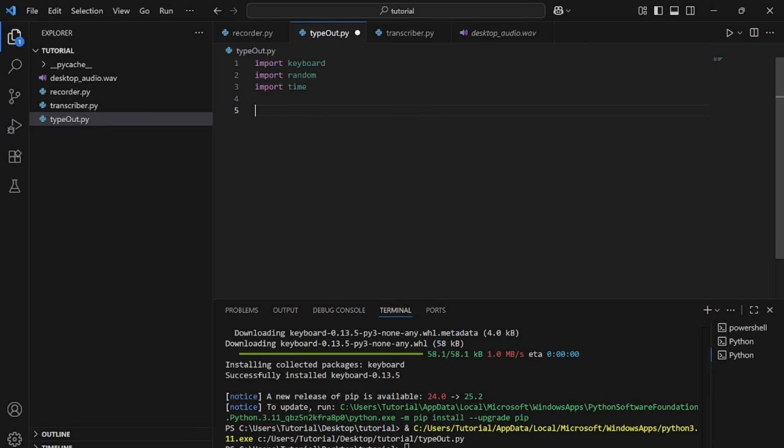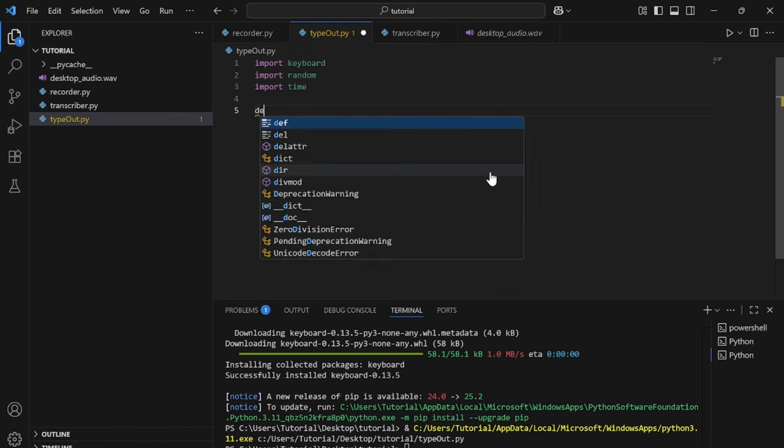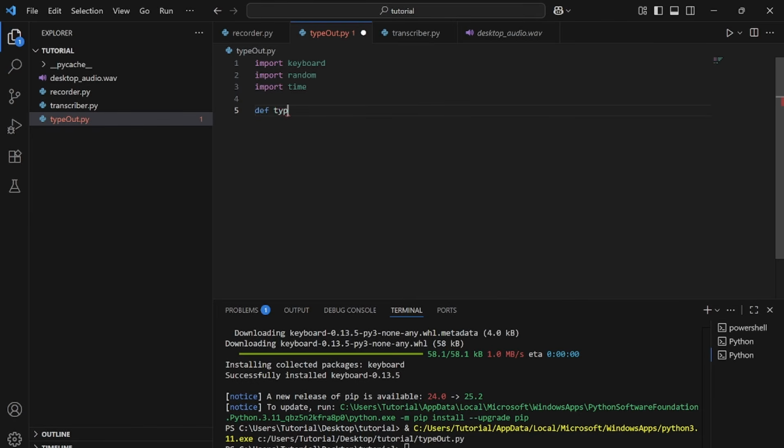So yeah, let's make another function. Let's do def type, and then we do want a parameter this time because we want to know what to type. Let's do text that we're gonna pass on later, and we're going to have an empty list called characters, and for a character in text, we're going to add the character to our characters list.